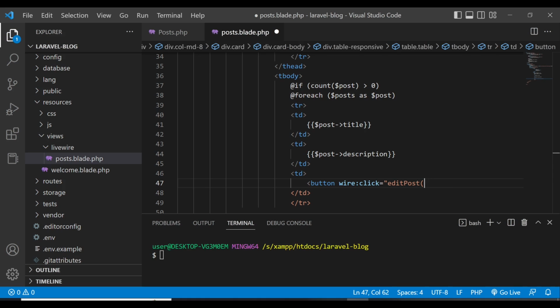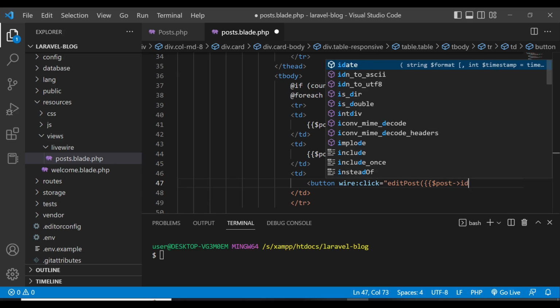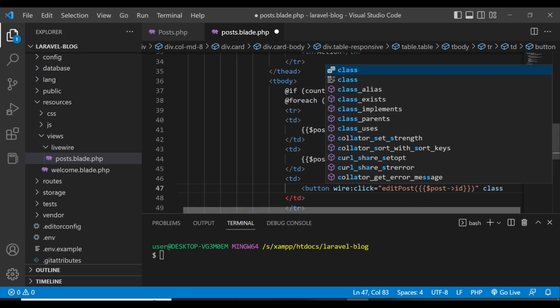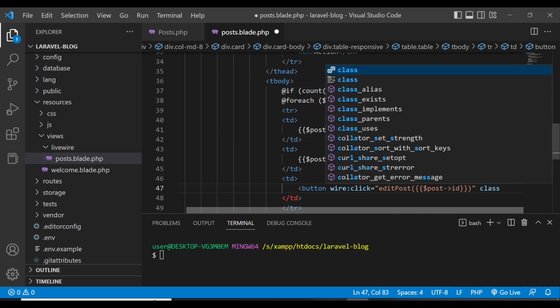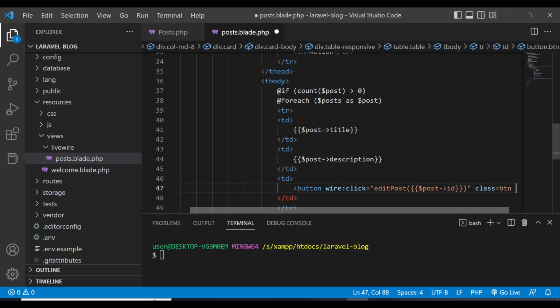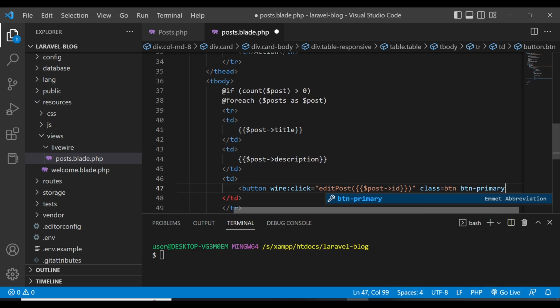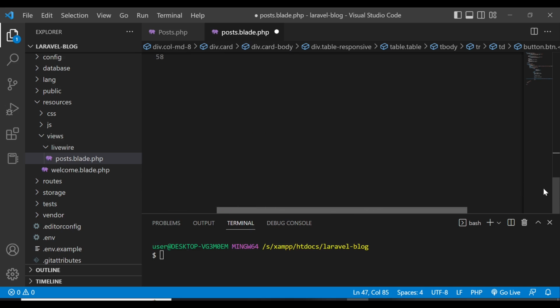So here we have the post. Sorry, this is post, and then we are getting the ID of the post. We close that, as you can see. Then here we have the class. So the class here is BTN, of course, BTN and then primary.